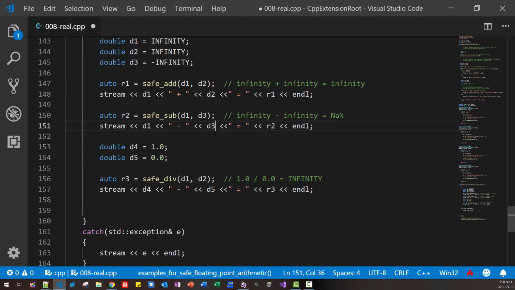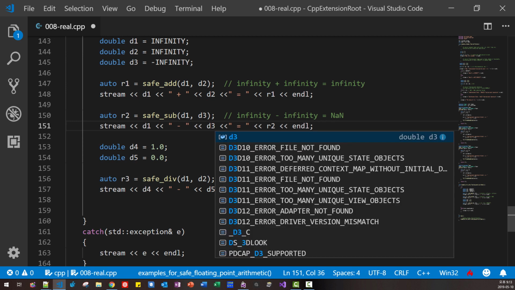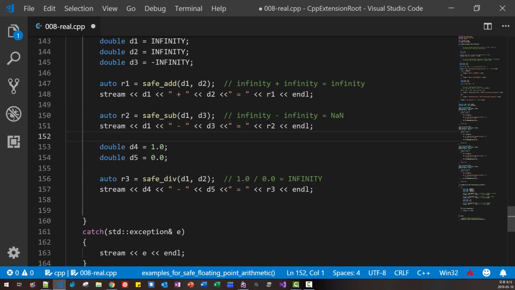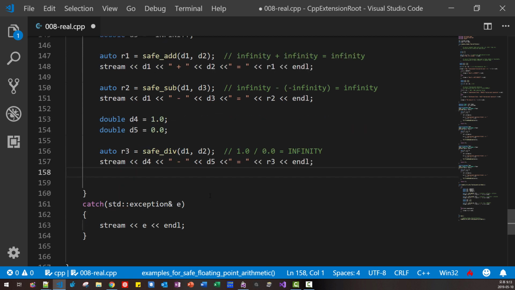Okay, then this line will work because this is minus minus, it will work. It becomes like this, minus. Then it is infinity.